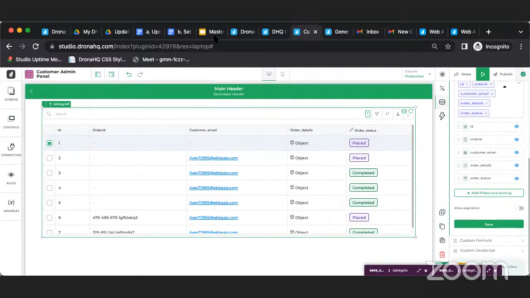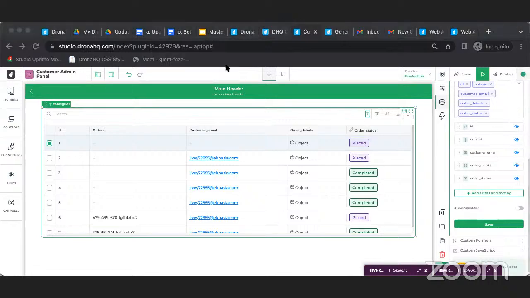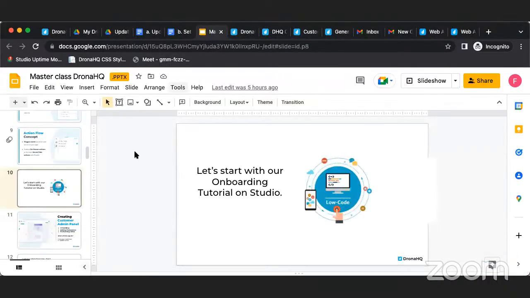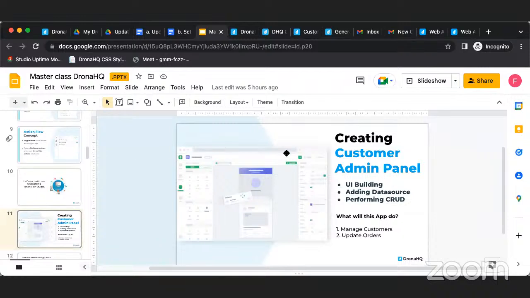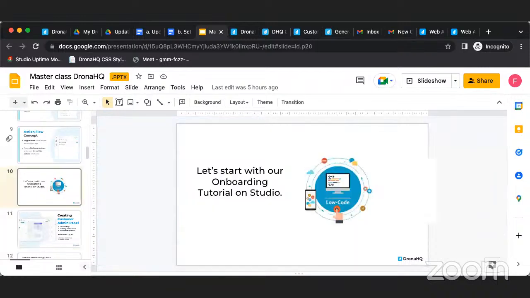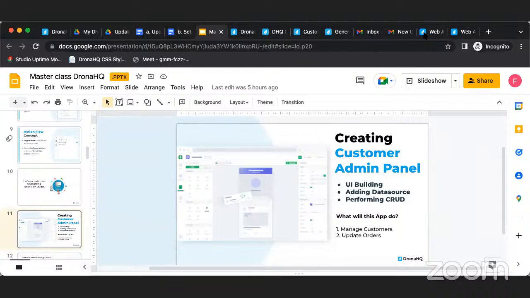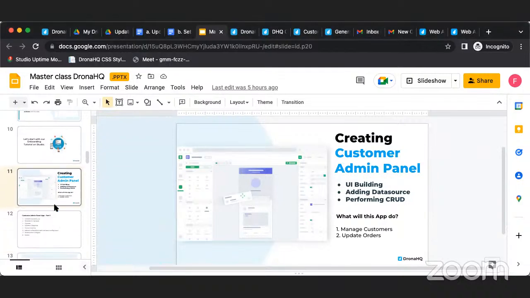So I'll just do a quick recap. So we can publish this application and then your end users can use the admin panel app as well. Okay. So in the first step, we did two things. We were able to manage customers, add, update, delete customers.